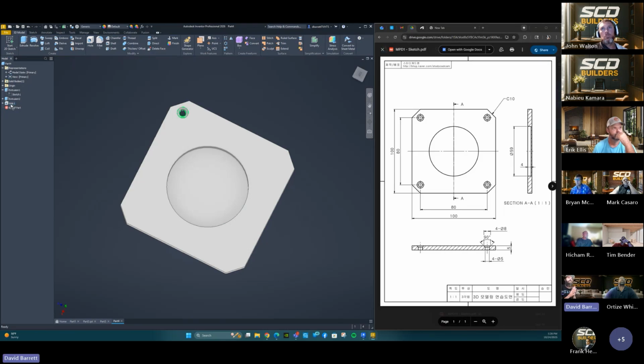Now we're going to come over to the tab on the left-hand side, which is the model properties tab, and we want to select the whole hole. Make sure you're selecting the whole hole.